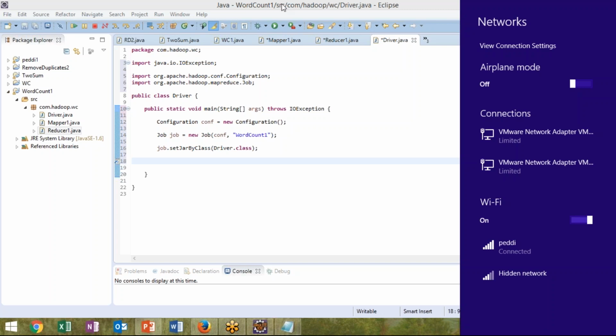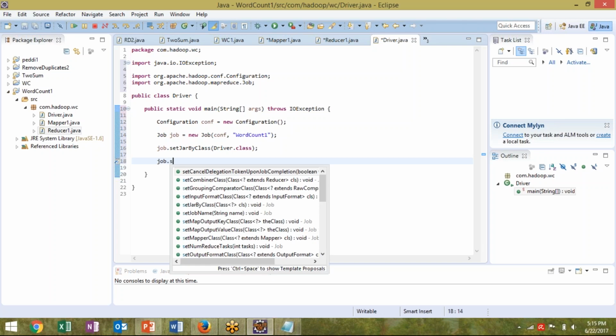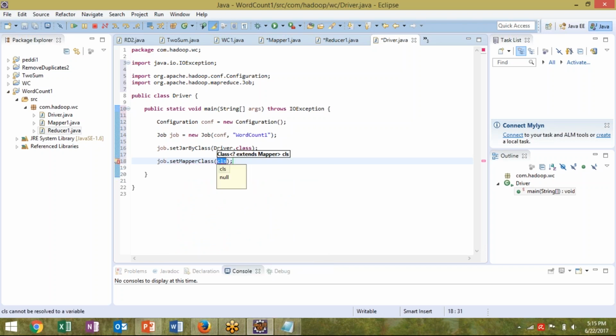Okay. So we are trying to define all these configurations. The other one is we're going to let the job know what our mapper class is and what our reducer class is. The same way, job dot set mapper class and the same way reducer class.